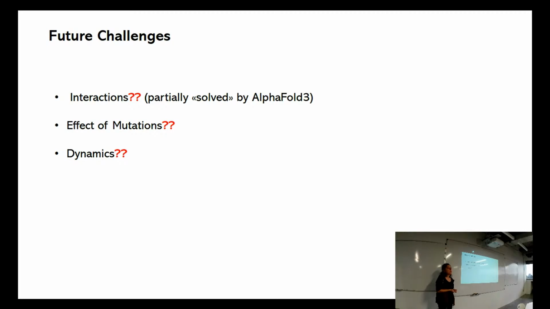Why? Even though protein language models are really well suited for it, the problem is that in machine learning, you need data to train your model. And let's say in the case of mutation, you might want to have some ground truth on some mutations that are bad, some mutations that are good. You want to know to train your model. So this data is kind of hard to get. And that's why this is a very open problem.